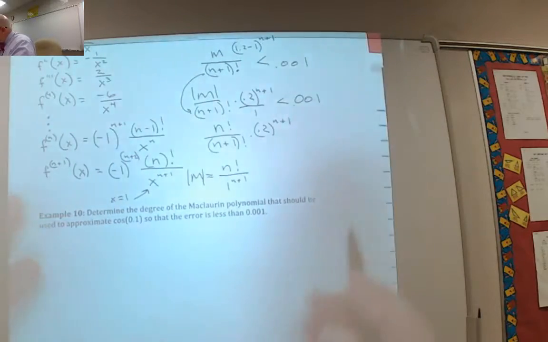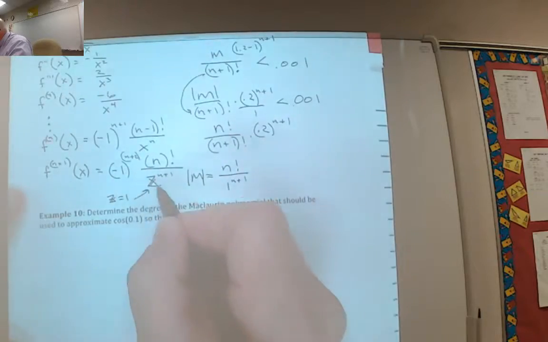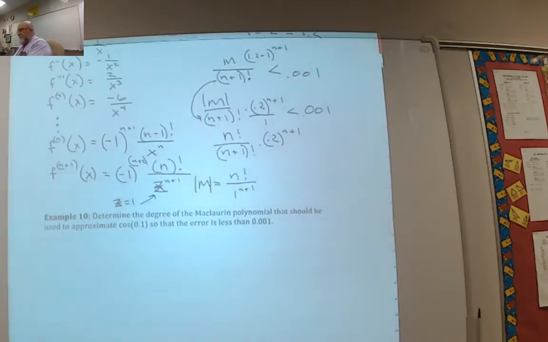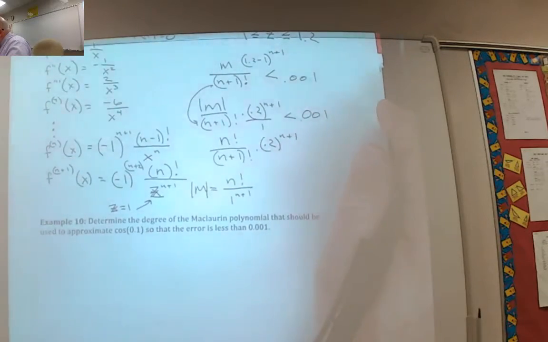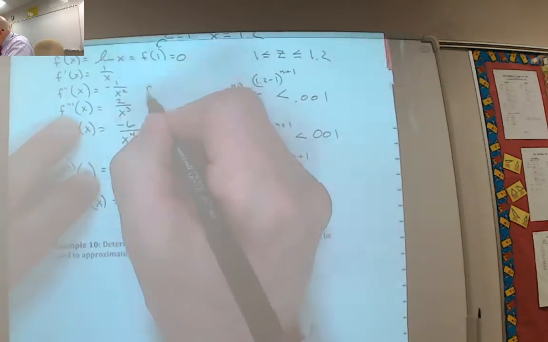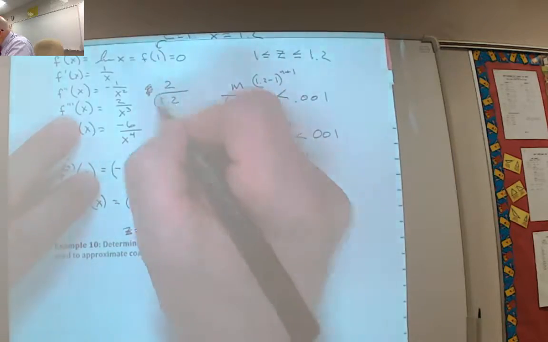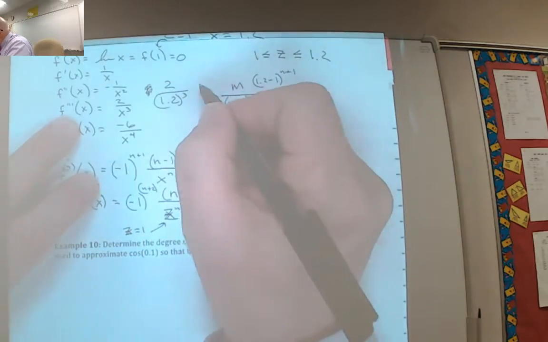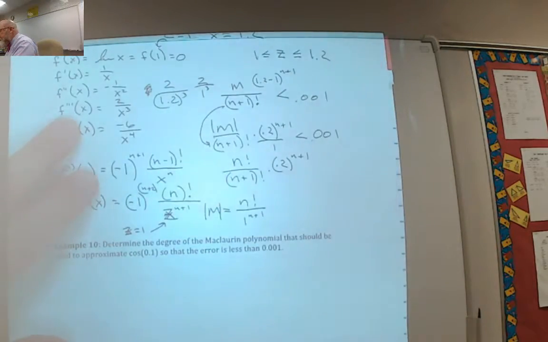And that x equals, or z equals 1. Okay, so it would have been z to the n power if it wasn't 1? Can you do it with 1.2 just to show us where you're putting it? If I put 1.2 in here, which is better: 2 to the 1.2 cubed or 2 over 1 cubed? Which is bigger? We get why you're doing that, but I don't get where the 1 is going.